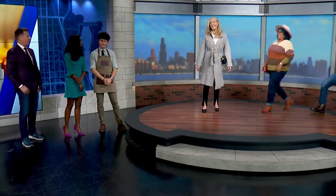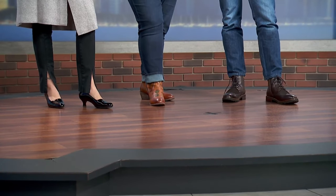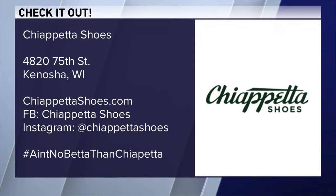Kind of shiny and fancy — this is very nice in fall. This is like going out dressed up, but not to the point where you're uncomfortable. This jacket — sweater jacket — is that available that Ella's wearing? Yes, that is really nice. You know what, we're going to take the kids up to Kenosha. We'll do apple picking and then we'll go to Chiappetta. About 50% of our customers come from Illinois, actually — it's right on the border. We're on Highway 50 now, and it's been a great location for the new shop. For more information on Chiappetta Shoes, visit ChiappettaShoes.com. You can also find them on social media, and you can order online and they deliver right to your home.